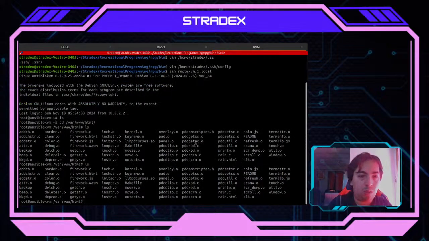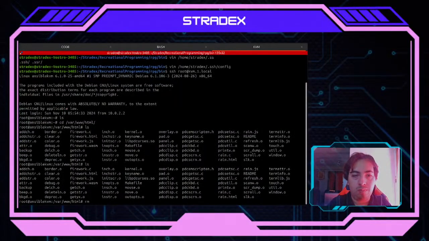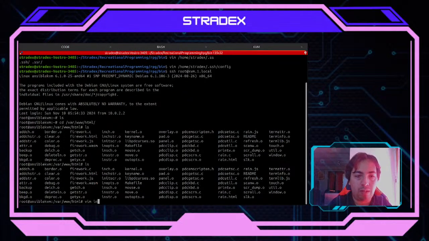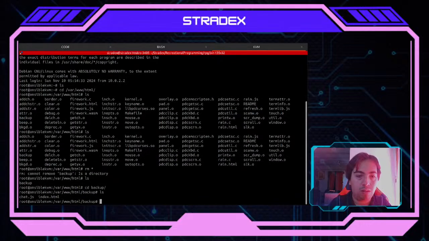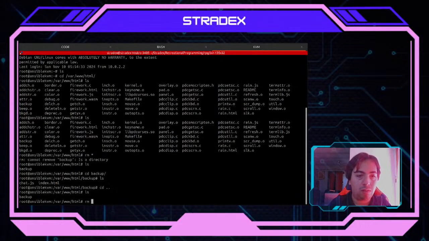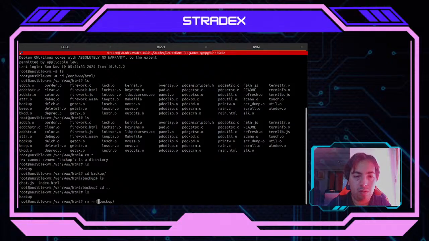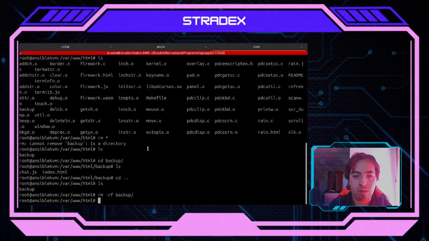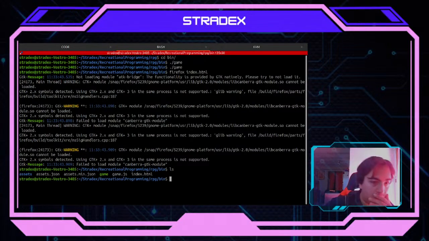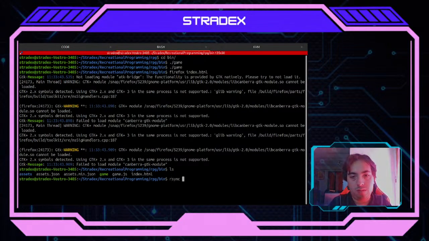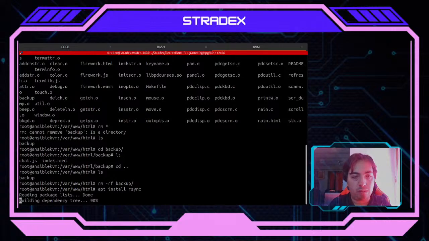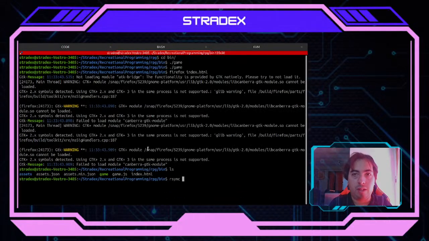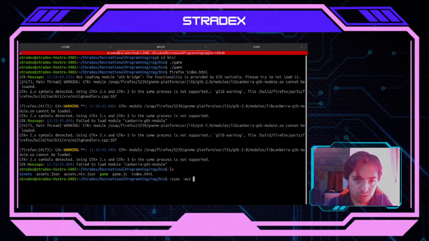Oh wow. Okay, so do I have an index here? No. So let's just remove everything. Let's remove the backup also because this is all random stuff. And let's move all of these. Do I have everything here or not? I believe I have everything. Yes, I have everything.